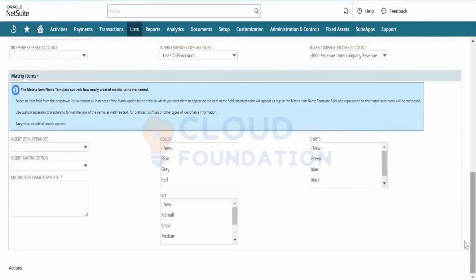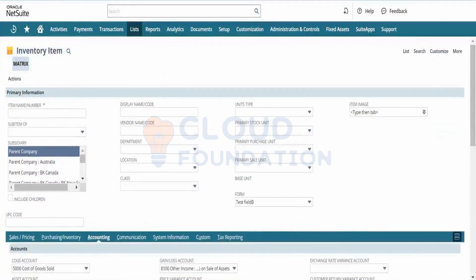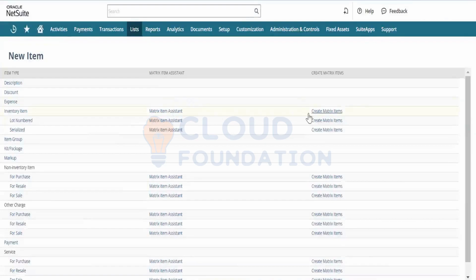So you can create your own lists of matrix. If you see, I have a color list, the shirts. This is the one that I have created now, and then I have the size as well. Probably it is available there as well. If you create the items manually, one is the matrix assistant that I have shown you, which is this, or you can create matrix items as well.